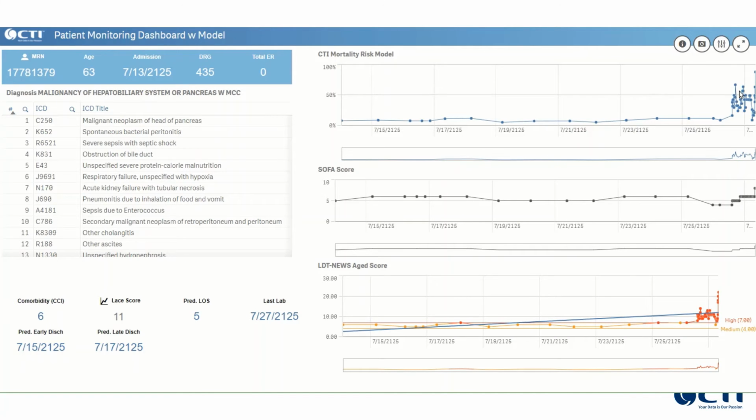So at any point in time here, before the outcome happens, you as a consumer, you as a doctor, can start taking actions, drill in, and see what the details are, what the labs are, what the critical modifiable variables are that you can intervene on to save the patient.